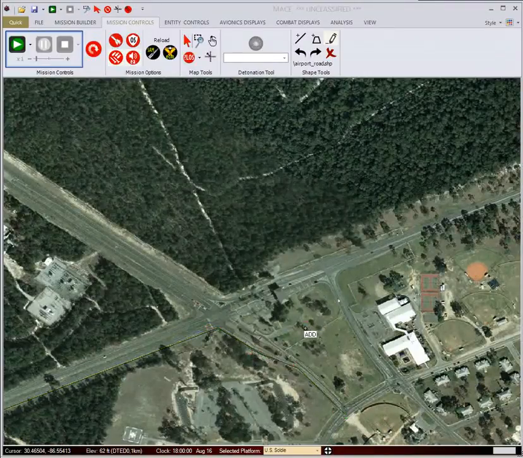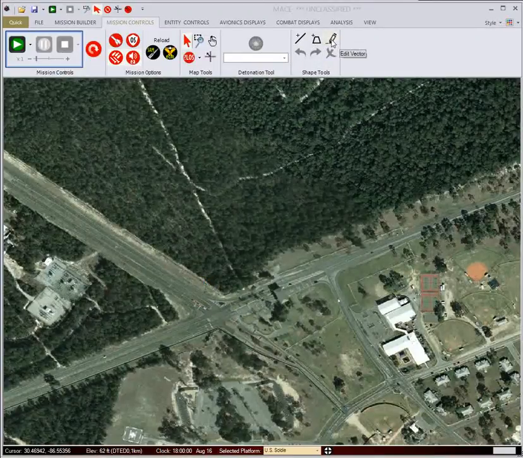I'm going to right click, and you see that my cursor still says add. I could create a second line vector now if I wanted to. I can have more than one road in this layer. For now, I'm just going to call it good with that one road. I'll right click again, and I'm going to exit my shape tools completely.